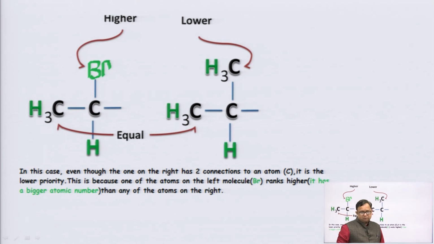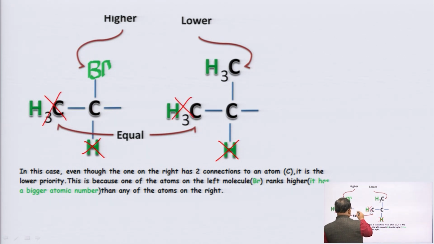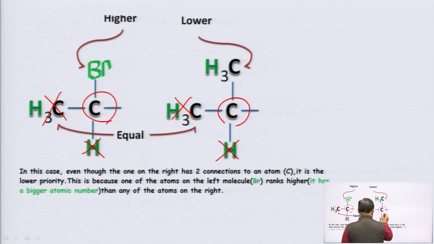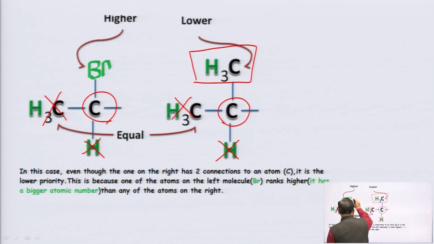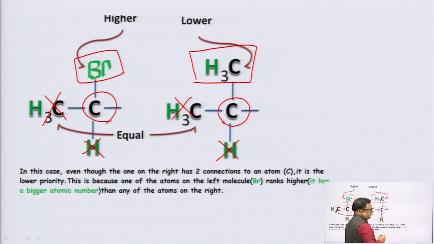Let us go for this. We have to cancel out the similar, again similar cancel it, similar cancel it. So, we are looking around this carbon. Now, this third substituent is looking different. What is the difference? One is methyl and another is the bromine. Obviously, bromine has a higher atomic number as compared to methyl. So, it will give the higher priority. I hope students, with these examples you must have clarity on how to utilize this CIP rule in assigning EZ configuration.